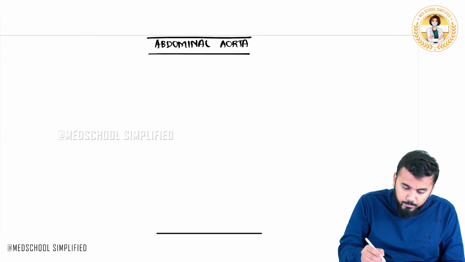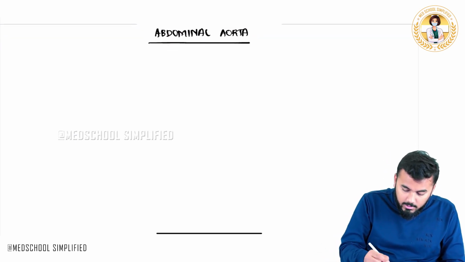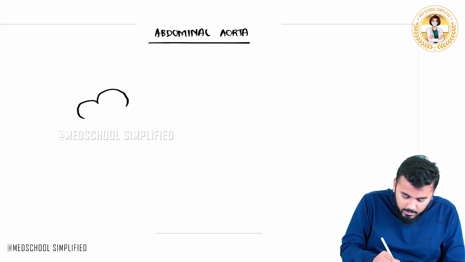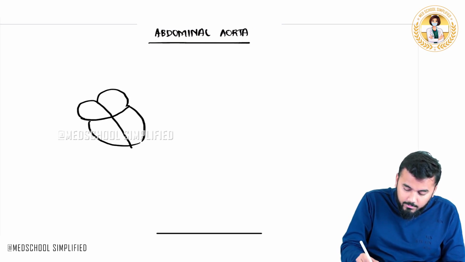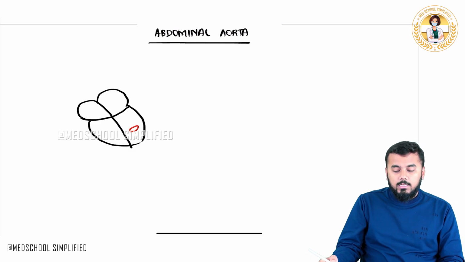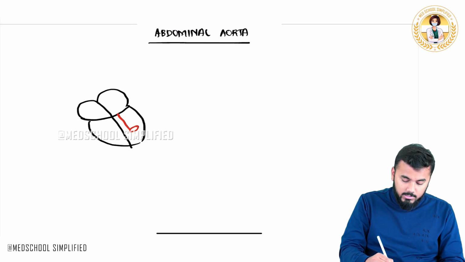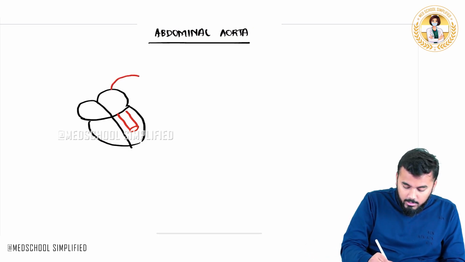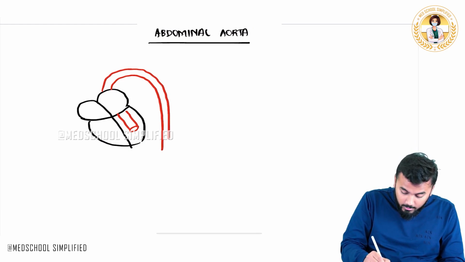Now look here. All of you know very well that let us say this is our heart. You have a vessel that is coming out of your left ventricle. There is an artery like this coming out of your left ventricle. This is called your aorta. Now this aorta comes down, it makes an arch, so you call it the arch of the aorta. This aorta descends down all the way.